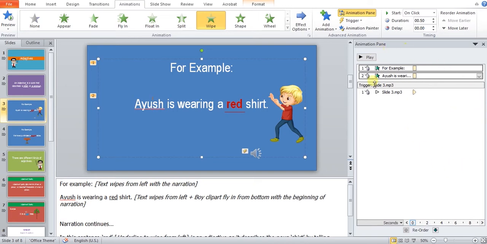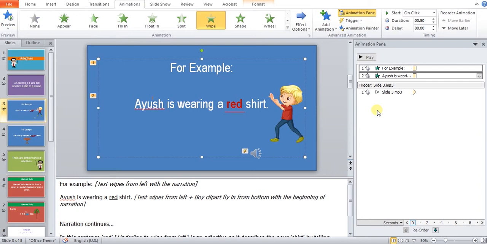This pane actually displays the arrangement of the animations within the PowerPoint slide. You can see the first one is the animation that we have put for this first text, and the second is for this, and you can find the audio below with the trigger heading.